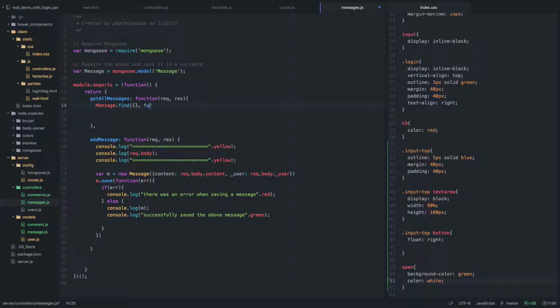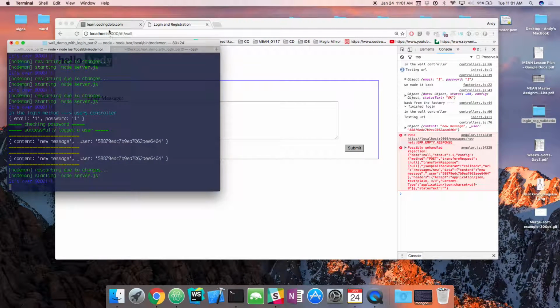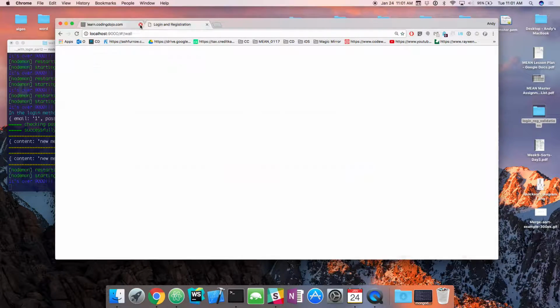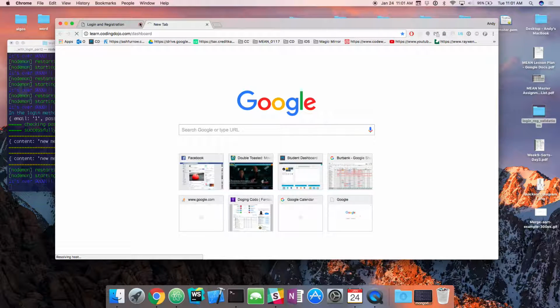So the old way is doing this. Function, error, message, and then we're good. We can do our stuff here. But in this case, we're missing the user and the comments, right? So let's populate the user first, and we'll worry about populating the comments later on. Because right now we don't have any comments, right? So as long as we can populate the user, then we're good and in good shape, right? So let's see if we can access this internet if we cannot.